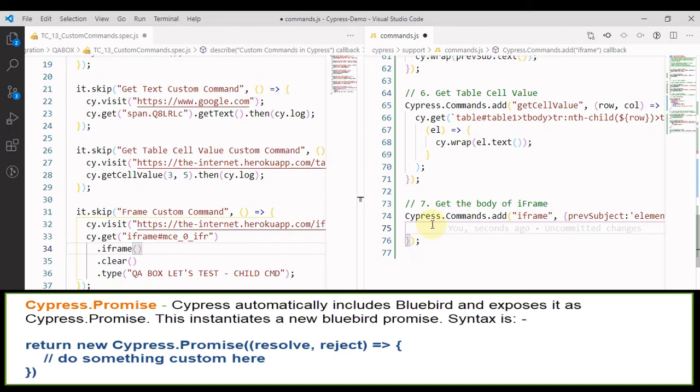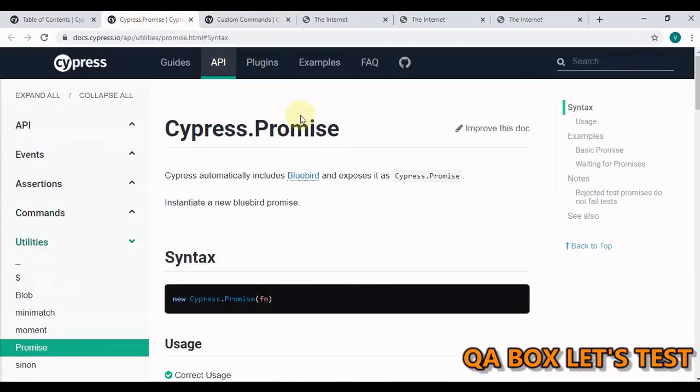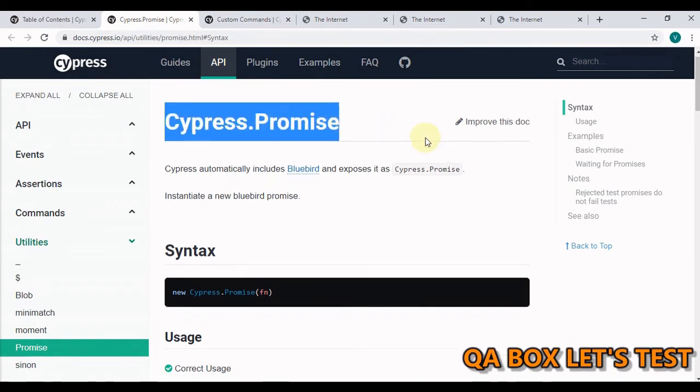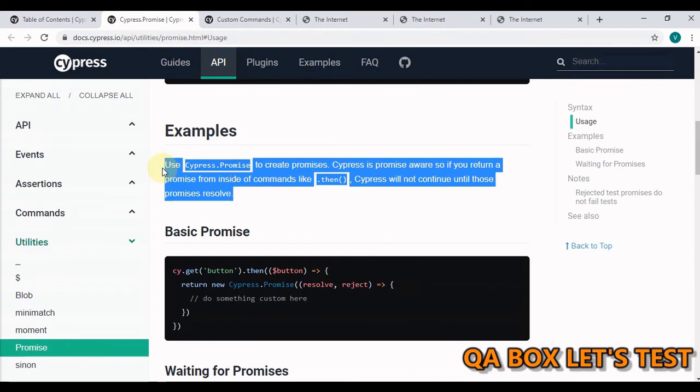So we have to wait for that to happen, and therefore we have to make use of Cypress.promise to make this command sound and solid, so that it works every time. When we use Cypress.promise to create promises, Cypress is, as you know, promise aware. So if you return a promise from inside of the commands like this, Cypress will not continue until those promises are resolved. So this is what we want.